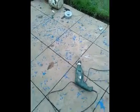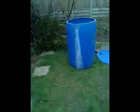Well, I've finished drilling holes in my barrel. Now my patio's covered in all this blue plastic swarf. There you can see the barrel. See the light shining through there?